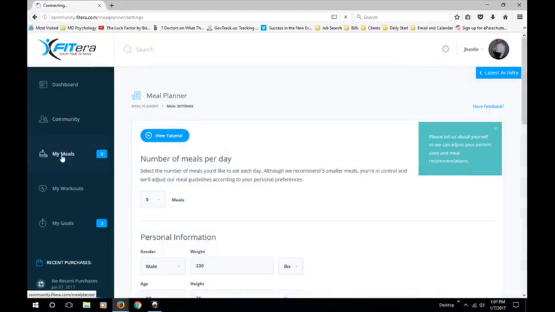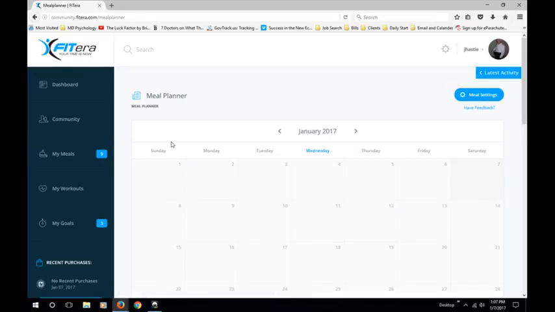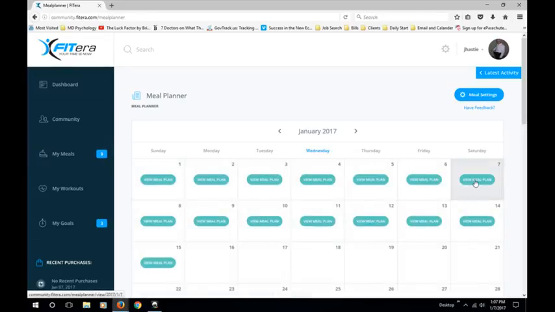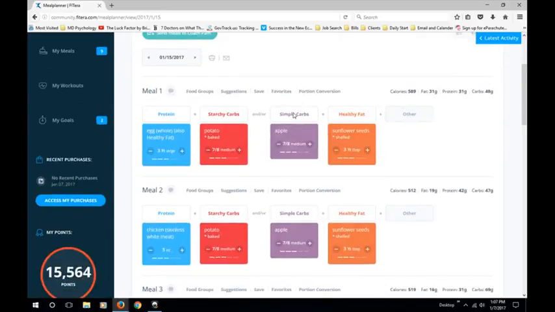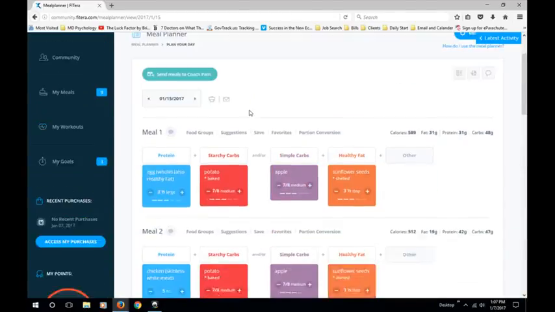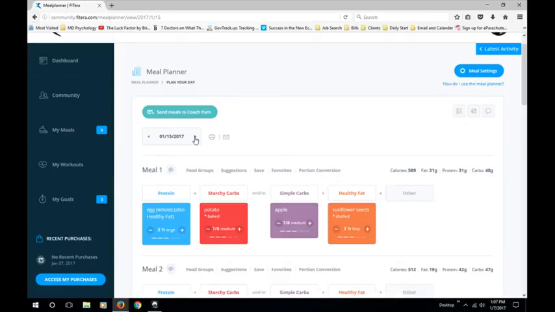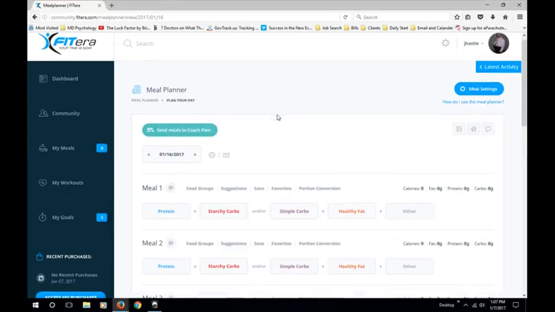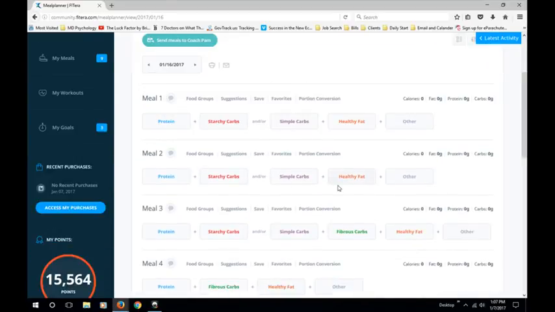Now we'll go back to my meal plan, and you can see that I've gotten all of last week's planning done and most of this week's planning done. We'll go to day 15, January 15th, so you can get a sense of what I'm talking about here. Now you'll see that I've gotten actually most of the work done for that day. So we'll go ahead to the 16th just by clicking here, and there we are. Now here you can see that most of the meals aren't planned for those days.